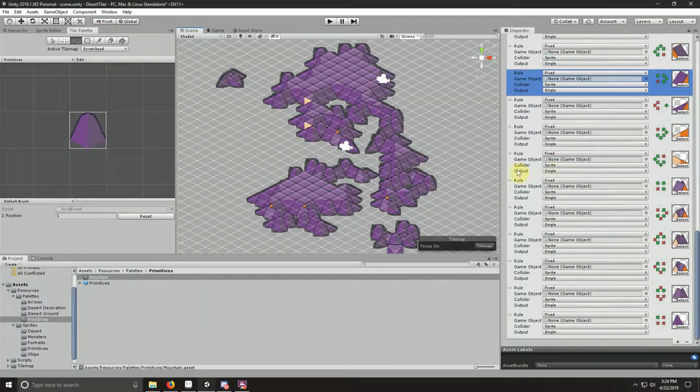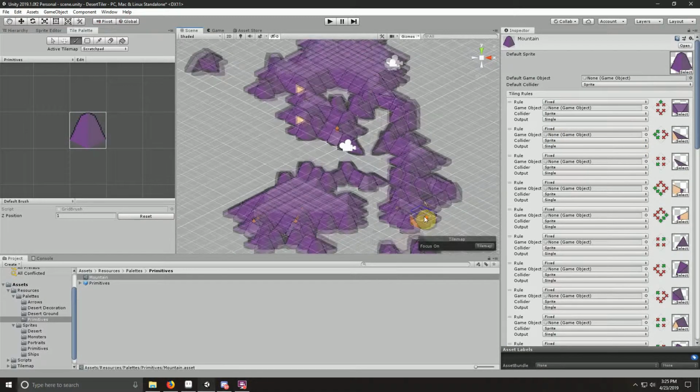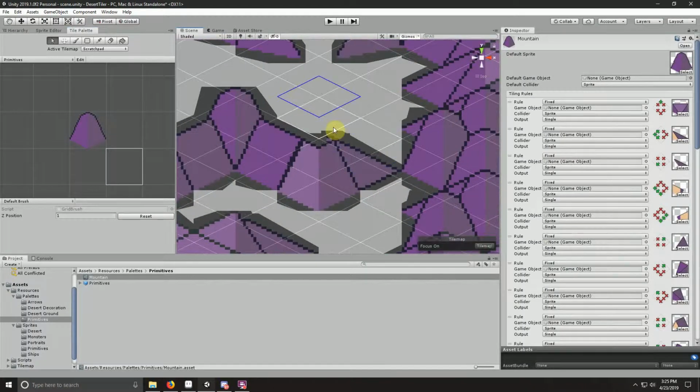After you've set up a ton of rules, you still are missing tiles because this is an isometric setup, and isometric setups have, as you can see, a huge number of permutations in how they can be laid out. So if you take a look at this, you'll see that it's mostly okay. I chose a default sprite that covers up a lot of my problems, basically. So you can see this default sprite showing up here for this corner, with this rounded tall sprite that covers up all my problems, instead of this sprite that's got the corner and it's got the hard edge. You can see I've got some art problems.